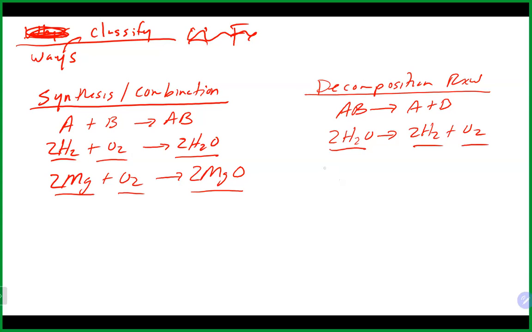If you took something like carbonic acid, it doesn't hang around a very long time, it breaks apart into water and CO2 gas. One thing makes two things is a decomposition reaction. So they're really opposites of each other. Synthesis puts it together. Decomposition is where you start with one thing and break it apart into many things. Any questions on those two types of reactions there?